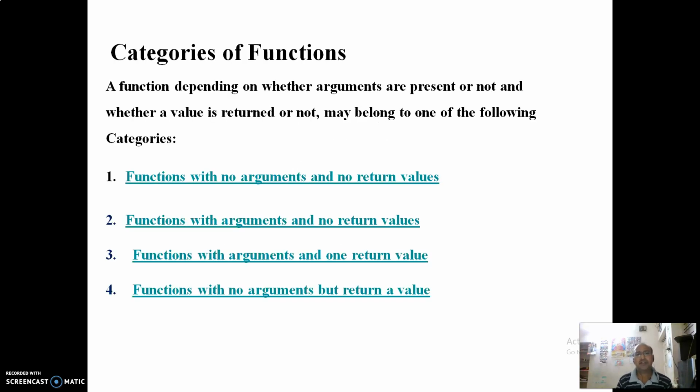The categories of function. A function, depending on whether arguments are present or not, whether a return value is present or not, may belong to one of the following categories.